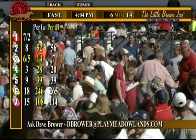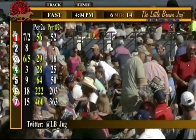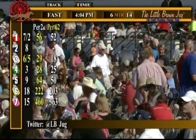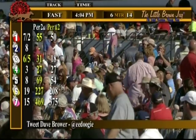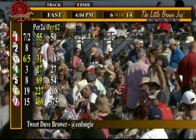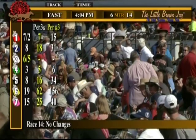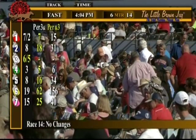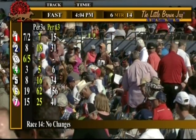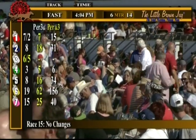It certainly is. And you know, there's betting windows all around too. The entire place. That's why you can sit in the backstretch and have the full experience. People have TVs plugged in. You can wager. There's plenty of food stands all over the place too. So, a party atmosphere here at Jug Day every year. What a beautiful day it has turned out to be. It was chilly this morning, a little breezy. Now we just have that light breeze, but it's 80 now. It's better. I've been in worse conditions in here for sure. Like 90 degrees, no air moving, and bees. A lot of bees. Maybe one bee all year this year, so that's good.